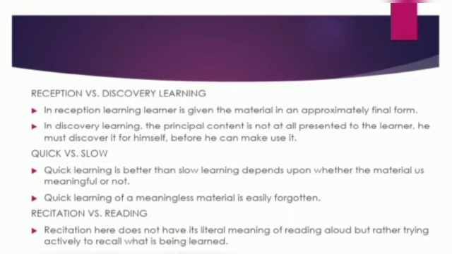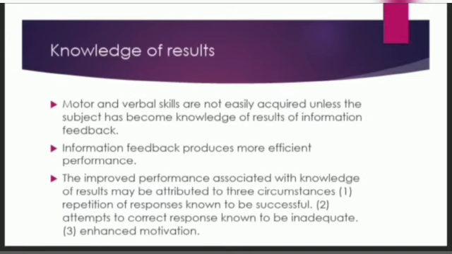Quick versus slow. Whether quick learning is better than slow learning depends upon whether the material is meaningful or not. Quick learning of meaningless material is easily forgotten. Recitation versus reading. Recitation here does not have its literal meaning of reading aloud, but rather trying actively to recall what is being learned.